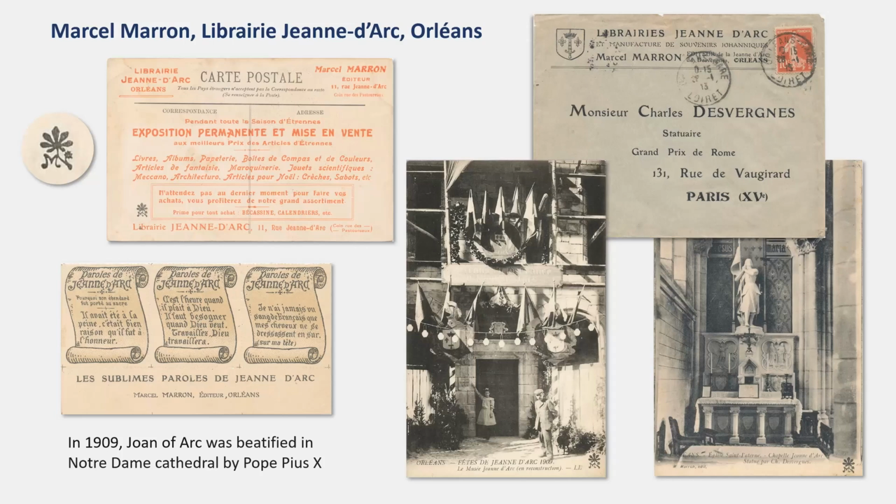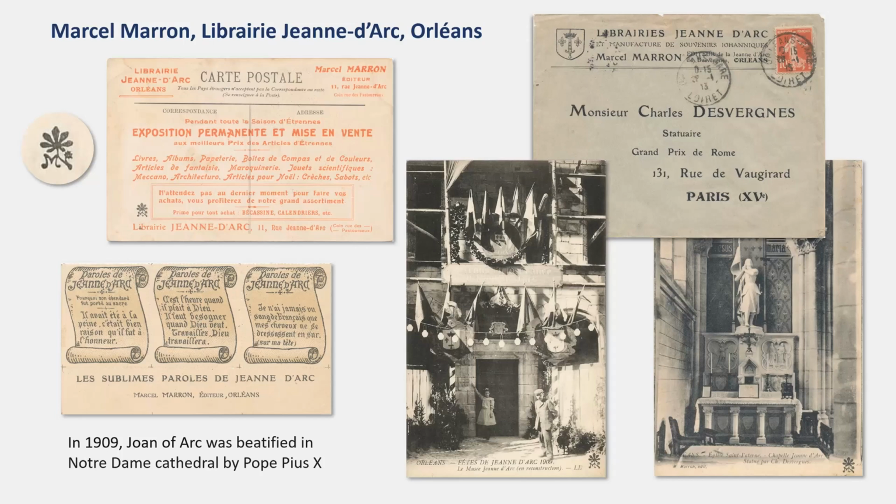But here you've got two postcards printed by him, and you can see the logo in the bottom right-hand corner of each card. And he also produced those labels there in 1909 to celebrate the beatification of Joan of Arc. And where I can, and where I can afford to, I do like to get either a full sheet or a part sheet where we've got his name on the bottom.